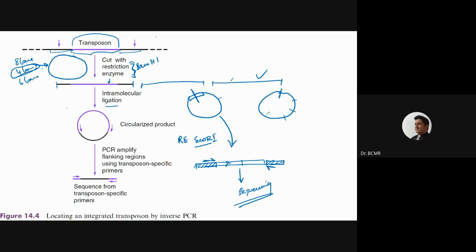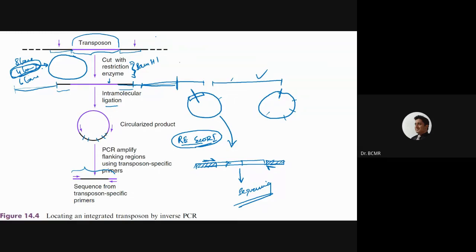Because of this, you will have much smaller fragments formed, as opposed to if you used an 8-base cutter, where you will have a large one. If you had these large sequences, then when using the second restriction enzyme after circularization, this part also may get cut, right? And then we will not have a product formed like this. So when doing it in the first place, you should choose a restriction site that is shorter in sequence.